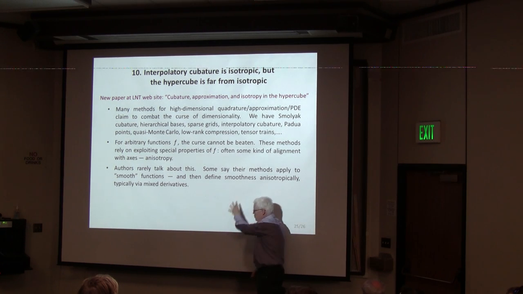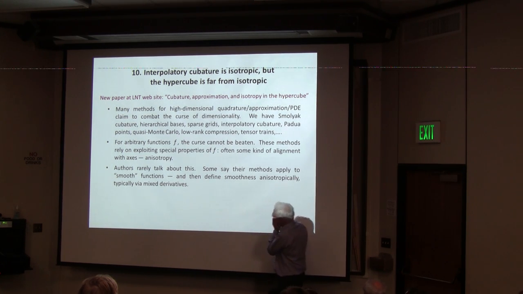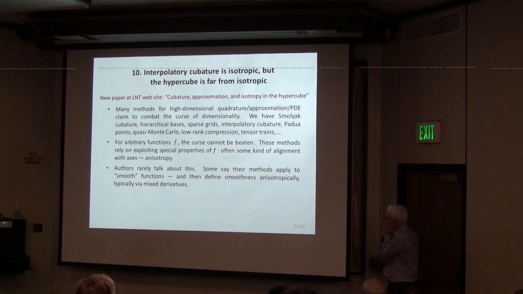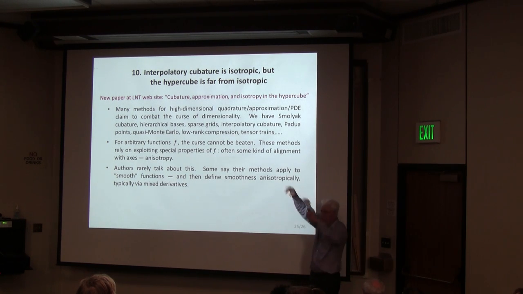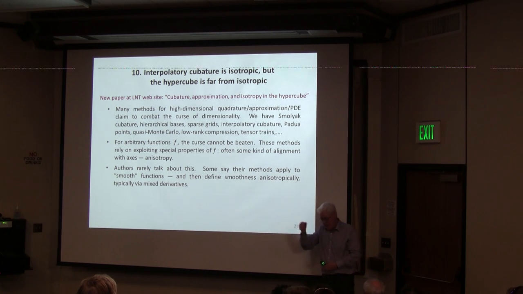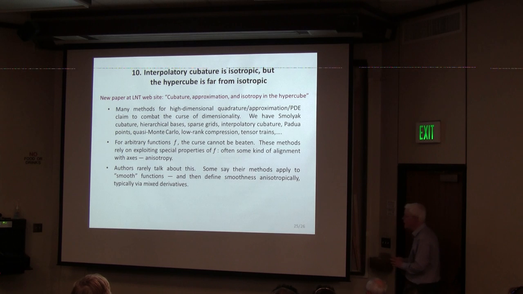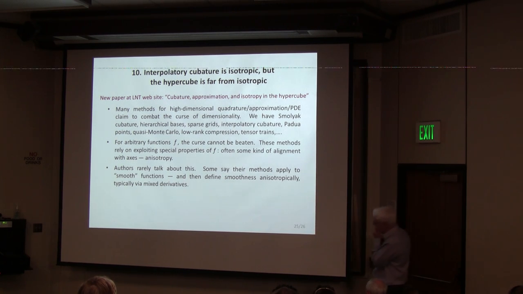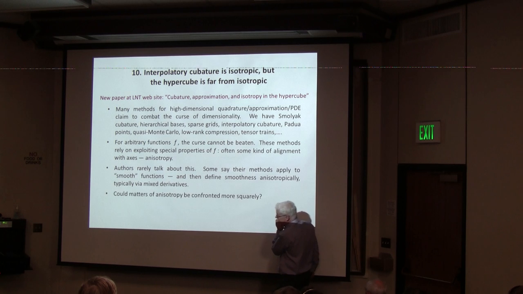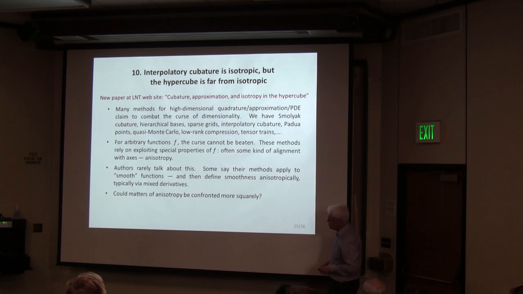And this is not the main point I want to make, but it's a bit of rhetoric here. If you look at the literature, most papers don't talk about this. The typical setting is, somebody has a low-rank compression algorithm that does great things for their application. They say, we face the curse of dimensionality. To beat it, we do this. The implication being somehow that the need to beat the curse is enough to generate the method to beat the curse. Well, that's not true. The fact that there's a curse does not entail a solution to the problem. You need special properties. And I wish the literature would focus on that more.